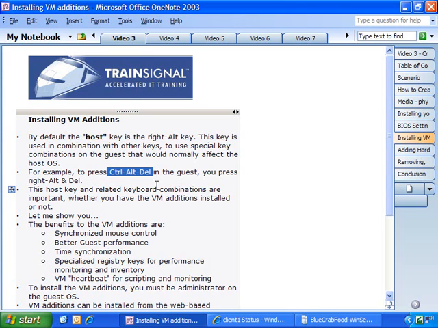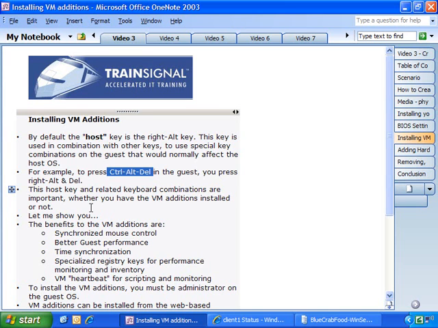When you press Right Alt and then the Delete button, that's the equivalent of pressing Control Alt Delete in the guest operating system. So to log into any guest operating system, you press Right Alt and Delete, and that happens no matter whether or not you have the virtual server editions installed or not. You still need to know about this host key. It's still important. The virtual server editions only provide you things like mouse synchronization and a couple of other benefits we're going to talk about in a second.